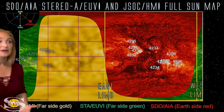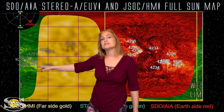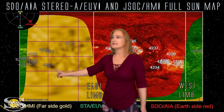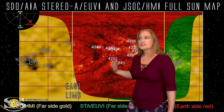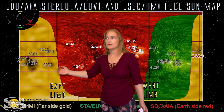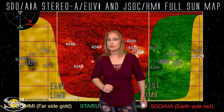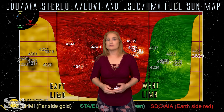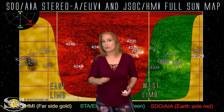Region 4217 had been extremely active on the front side of the sun about three weeks ago. As we put this in motion, you can definitely see these regions are continuing their activity and may even be growing. Expect region 4220 to come back into Earth view, and then in about three or four days, expect all of these regions to rotate back into Earth view. This means not only will noise on the dayside radio bands increase, but the risk for big solar flares and big radio blackouts will be on the rise, likely staying with us easily throughout next week.